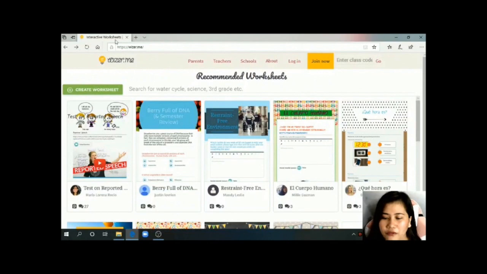To access, you have to type in WiserMe and you will see this page. You'll see here parents, teachers, schools, about, login, join now, and worksheets created by other users. Okay, to create a worksheet, you just have to log in if you have an account or join now to sign up. Since I have my account, I just click log in.